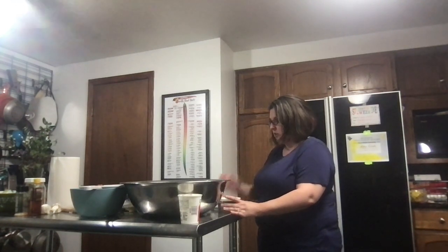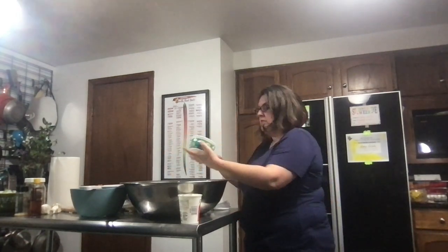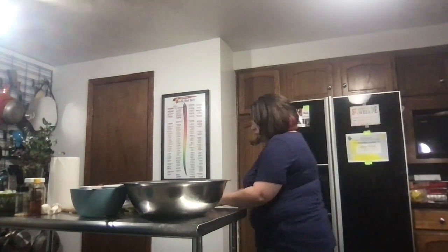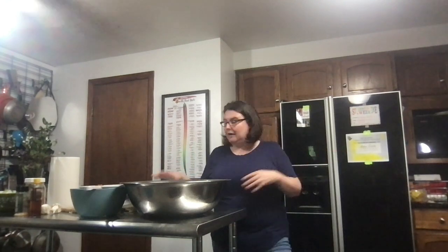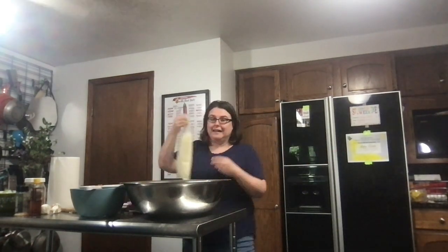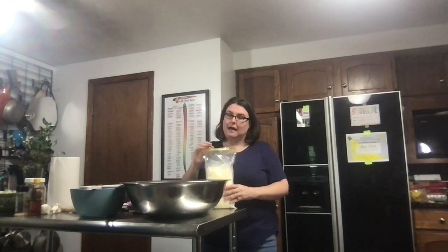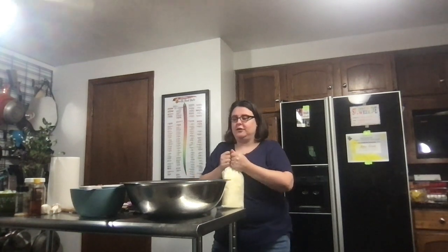So I did not go to the store for any of these ingredients for all three recipes. I didn't go to the store. I'm only using ingredients that I had on hand in my pantry or in my freezer. And that is one way that I like to use up my food, is by making meals. We consider ourselves a house of ingredients. So when you have ingredients, that's great because you can do whatever you want. But when it's time to eat, sometimes you just don't want 1,000 ingredients. You want like dinner. So I'm gonna make it and I'm gonna put the ingredients into dinner, and then I actually have food that's ready to go.